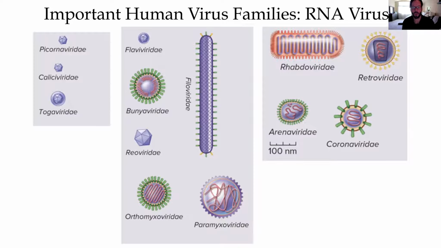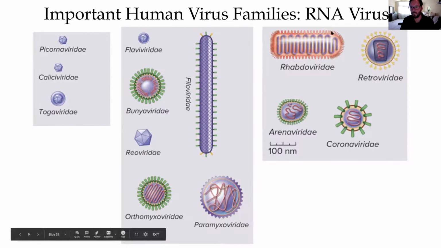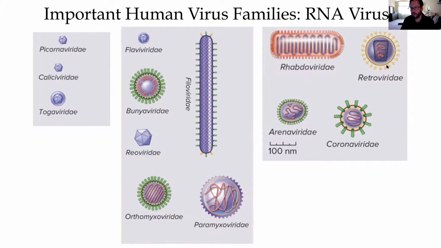Reovirus, orthomyxo, paramyxo. And we'll talk about these in more detail when we get into RNA viruses, but just giving you a brief overview. Coronavirus, we all know that now. Rhabdo, here it's this rod shape, so rhabdo. Retroviridae, retro means that they have the reverse transcriptase enzyme, and then they go from RNA to DNA.